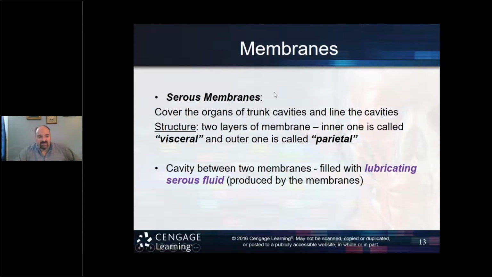These membranes that we're talking about right here, serous membranes, have two layers. A visceral layer, which is the inner layer that actually has contact with the viscera. When we think of the term viscera, we think organs. So the visceral layer is this membrane that is actually touching the organ. If my hand is the heart, the visceral layer of the serous membrane is touching the actual heart itself. The parietal layer is on top of the visceral layer, and between them is a cavity. That cavity contains lubricating serous fluid.